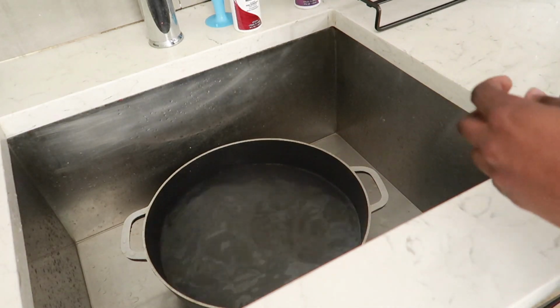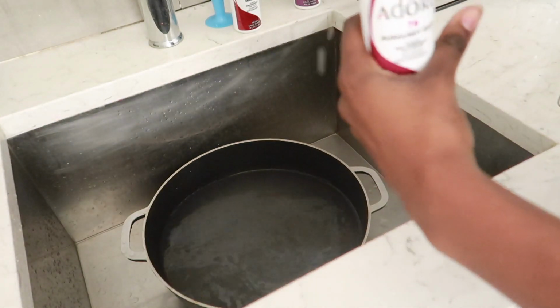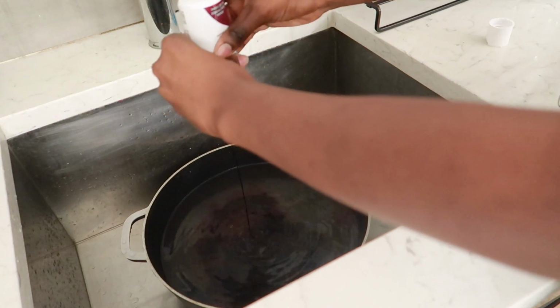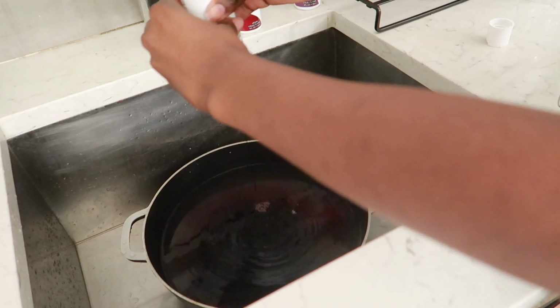It's very much so red. So I filled up my pot with hot water. I'm using the Burgundy Envy color and also Violet Gem in an Adore permanent dye, and I'm going to mix everything all up in the pot.